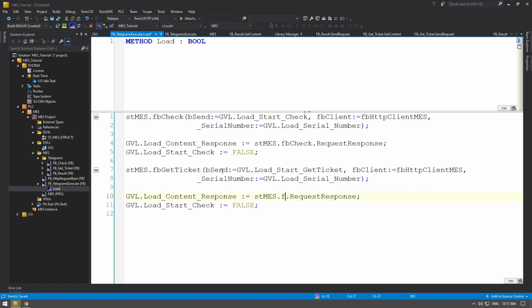It's going to change to get ticket dot request response, and this is also going to be changed. I'm going to create a new variable called load ticket response. There we go.